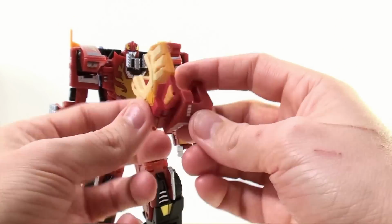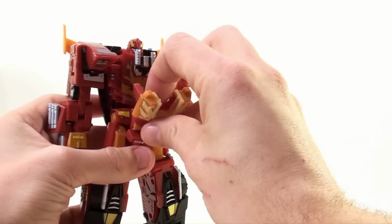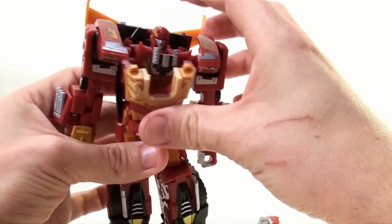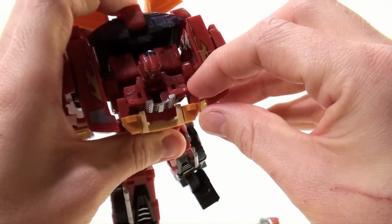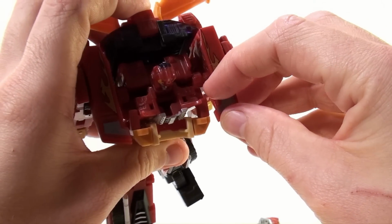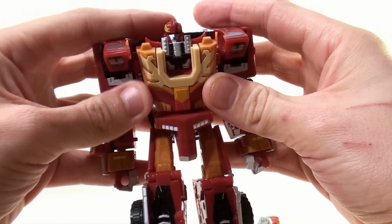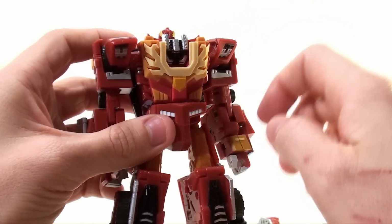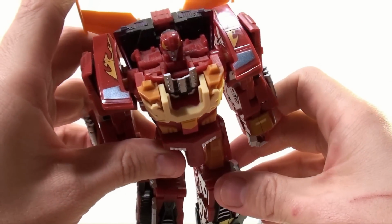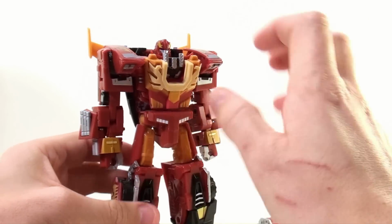Then you want to take his chest piece, fold this section down, just like so. And then this is going to hook onto the bottom part of his cod piece here, and then come up here, and if you can kind of see this, there are little tiny indentations right up inside here that this is going to peg into. And when you do it, it's going to kind of do an automorph thing where the flames will pop out, which is really cool. I really like that. And that too is very nicely secured and fastened to his chest.